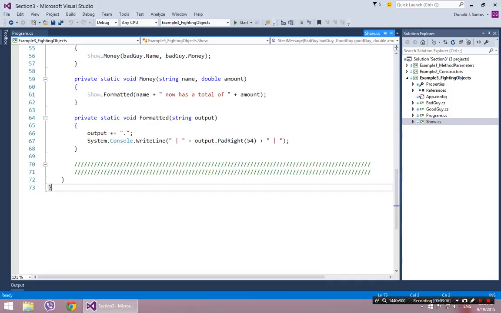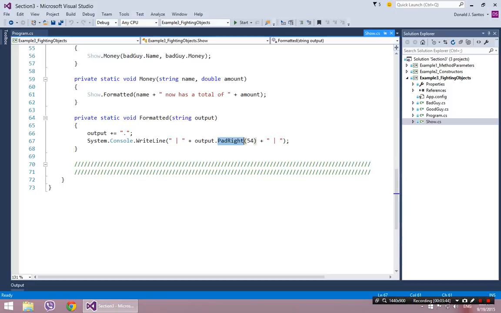I might as well talk about it right off the bat. First of all, you can see I have this static method called formatted, and what that will do is take any string, put a period after it, and then surround it by these two bars, and it will put padding in between the last character of the string and the rightmost bar. This PadRight is a .NET method that comes out of the box.